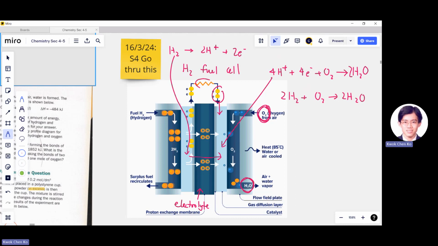Oh, by the way, what's this? This is basically a resistance. In the US, they don't use this resistor symbol; they use this symbol. Essentially, these electrons form a current, and the current is to do some useful work. I'm not going to go through too much of this. Just keep in mind, for the hydrogen fuel cell, overall, this is the reaction. It's not a combustion, it's an electrochemical process. Okay, that's all I want to mention about this.